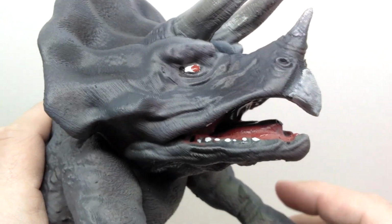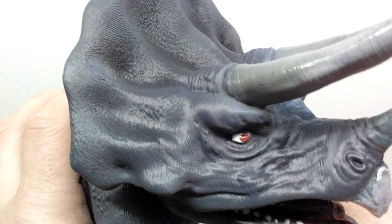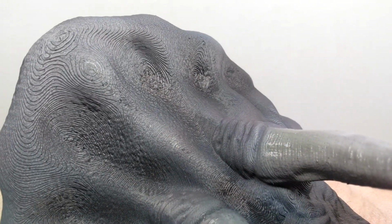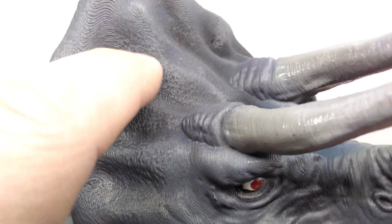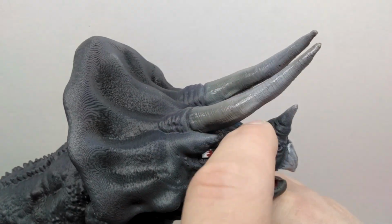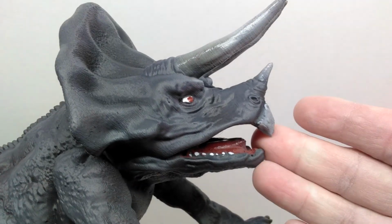You can now see the nostril on the opposing side, as well as, again, the really nice looking skin texture to the face. As you lead up here into the frill, you can see the frill is sculpted in perfect fashion. Again, lots of really nice texturing to the skin throughout, kind of more like subtle, smaller scales you can see up here. And again, also one thing to mention is that the horns have a nice gloss coat. Same deal for the beak. That is something that I think I failed to mention before.